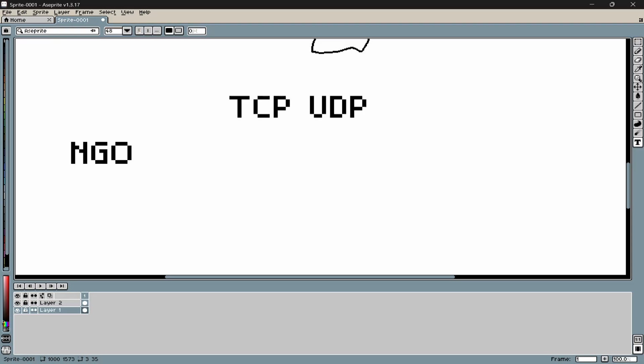So what Steamworks uses is UDP. UDP stands for User Datagram Protocol. Instead of delivering letters, it basically puts the data in a paper airplane, and it just throws a bunch of them really fast all at once. If one gets lost, it doesn't really care. It keeps sending them.